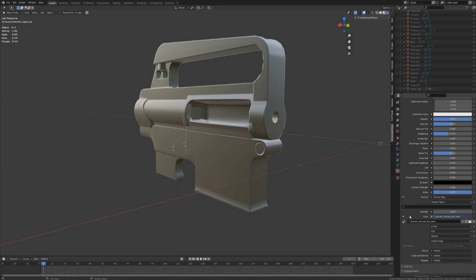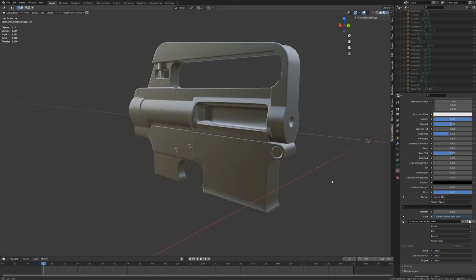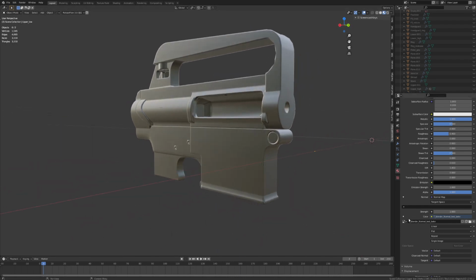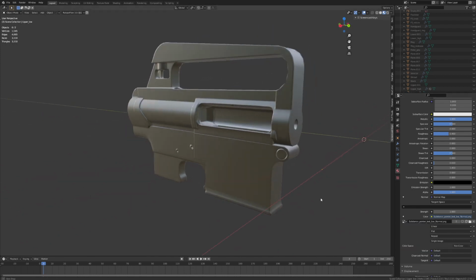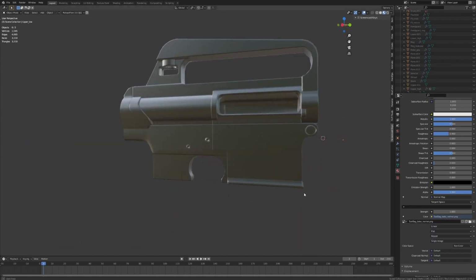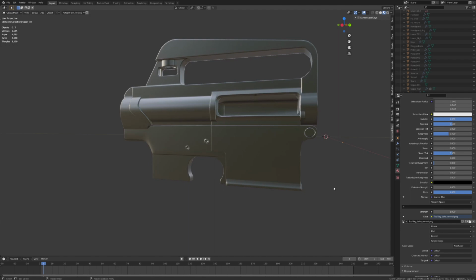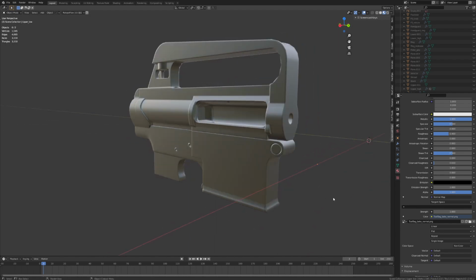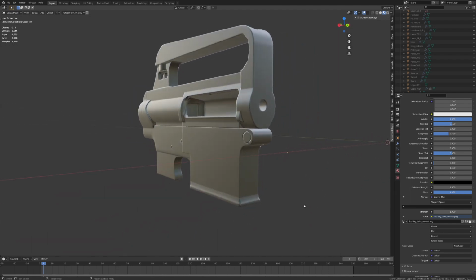And just so you know, when it comes to reviewing the results of all three of these programs, I'm going to have to really nitpick this, because this is the normal bake result that I got out of Blender, this is the normal bake result that I got out of Substance Painter, and this is the normal bake result that I got out of Marmoset Toolbag. So if you can't tell which one is constructively the best result out of all three of those, then I'm going to have to go into a lot more detail.